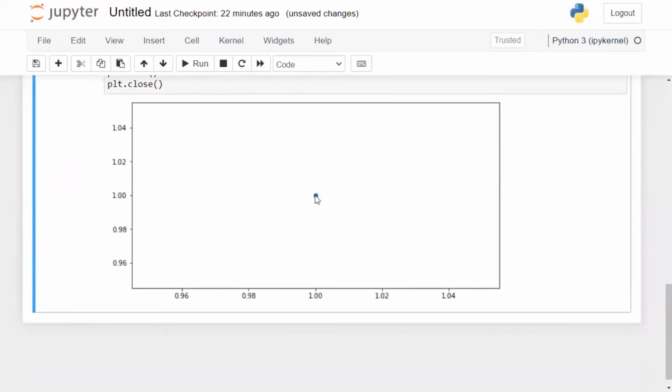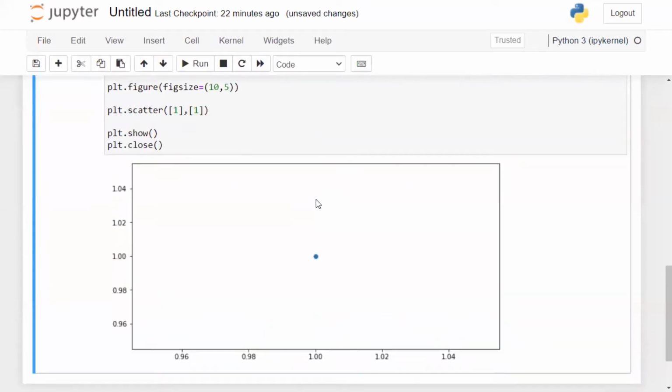And you can see here, it's created it at 1 and 1. Now, the problem with this graph is that it's got really weird tick marks. Those are not what I would typically use. It's not to scale. Why is it starting at 0.98? There's all sorts of data presentation that is wrong with this graph. But Python doesn't know that. It's just trying to put the dot in the center, and that's the best it can do.